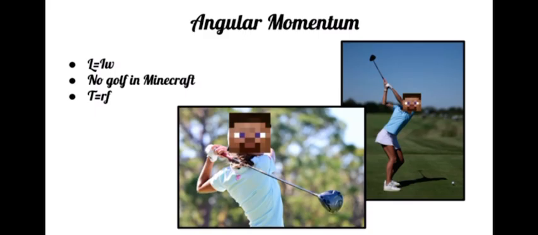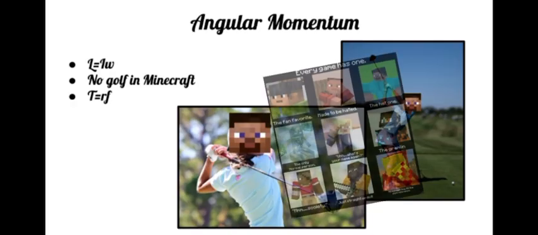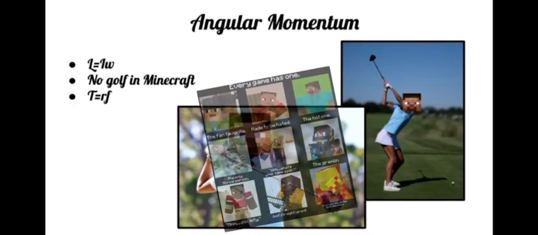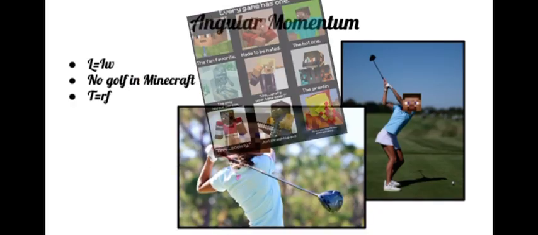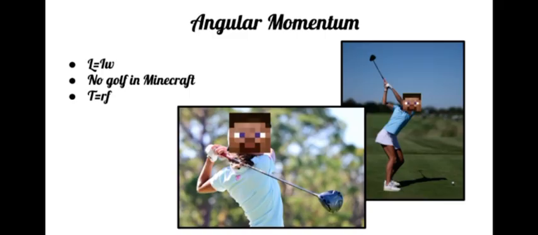So at the start of a swing, a golfer, Kai Trump, has her arms more extended away from her body, increasing the moment of inertia and making the rotation slower. But as her downswing begins, her arms actually move closer to her body, decreasing the moment of inertia. And since the angular momentum stays constant unless an external torque acts, the angular velocity increases, which is why the club speeds up before hitting the ball.